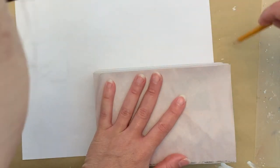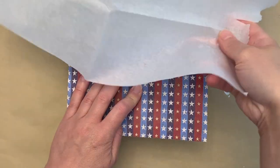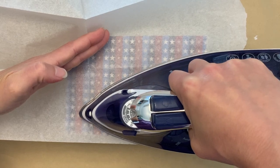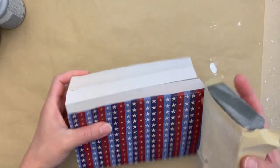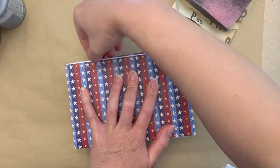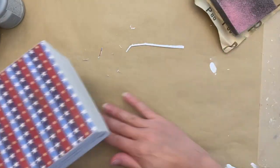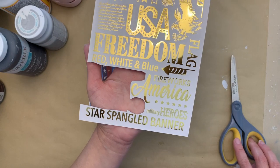The Mod Podge is now dry and we're going to cut out some paper I picked up at Hobby Lobby. I'm lining it up, trying to keep the pattern straight up and down. Then we're putting a piece of parchment paper and an iron over it — you could use a heat press if you have one from a Cricut or whatever. Make sure there's no steam; that reactivates the Mod Podge and we get a really nice smooth finish. Once it was fully dry I used my sanding block in a gentle away motion to get off the excess paper.